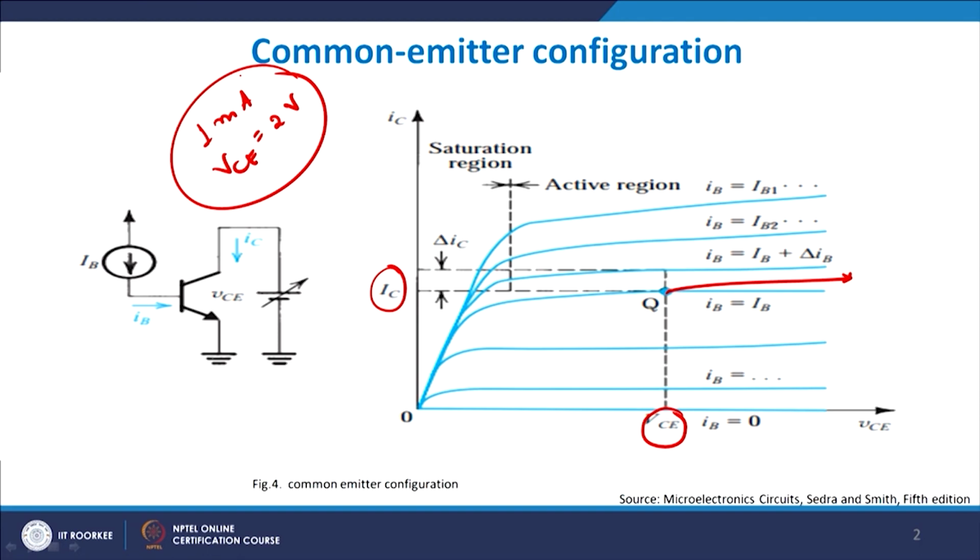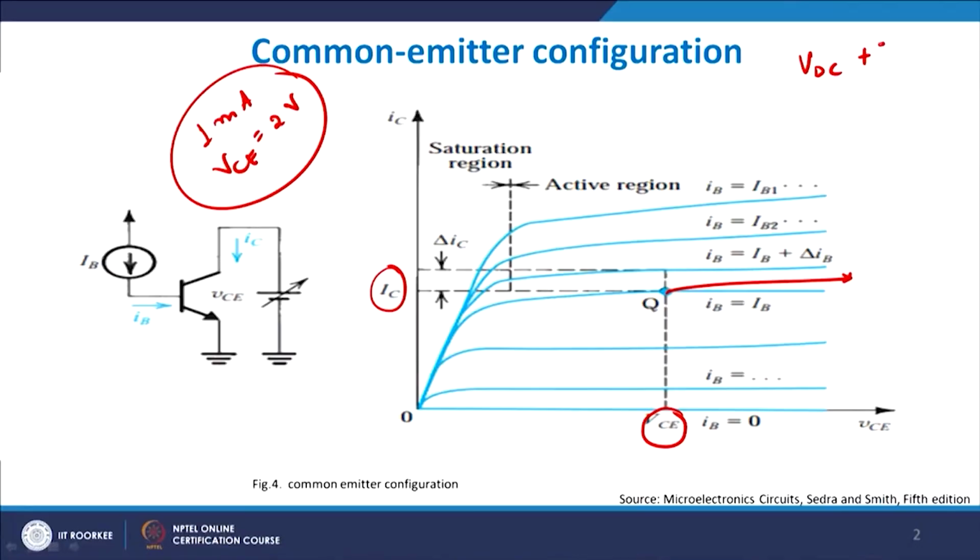Now this DC source will not change across the experiment; it will remain the same. It will just help you place the device in a region where amplification is possible, and not only possible but it will give you a linear amplification independent of the input voltage. Once you have fixed the DC bias, superimposed on that you give your AC signal. So you first insert a DC bias VDC and then add to it A sin omega t. This is your input signal.